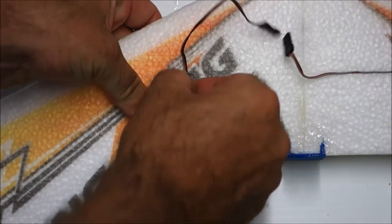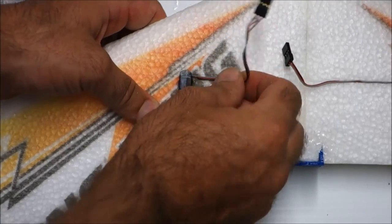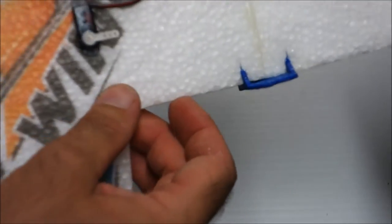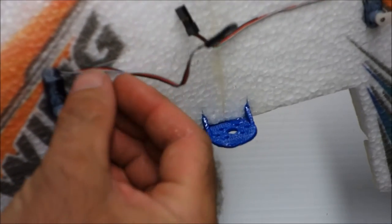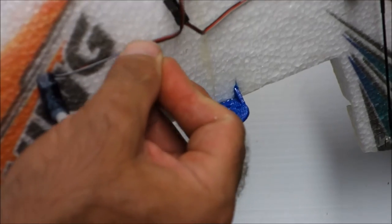Simple as sliding the servo into the socket and putting your cable over to where it needs to sit. Make sure that's nice and flush. Now I find it easier to just bend the wing slightly at this stage, and then you can thread the cable through. A little bit long and tedious, but you'll get it there, it's not too bad.